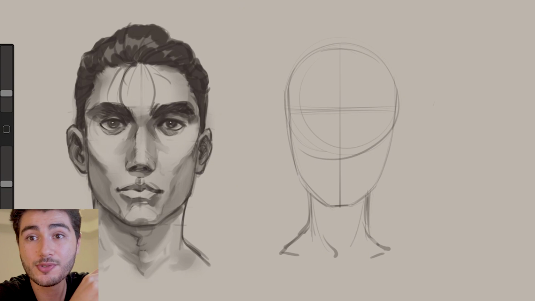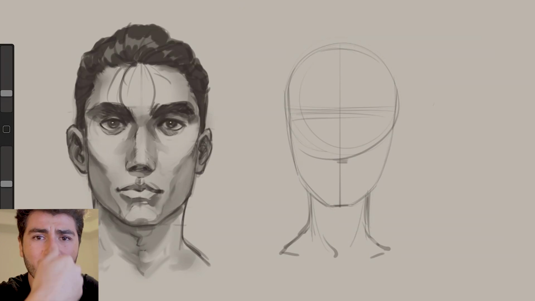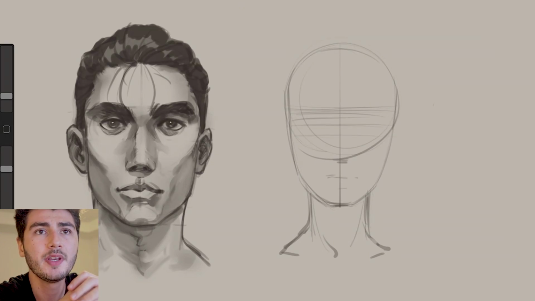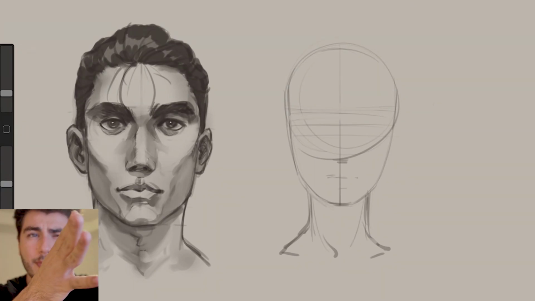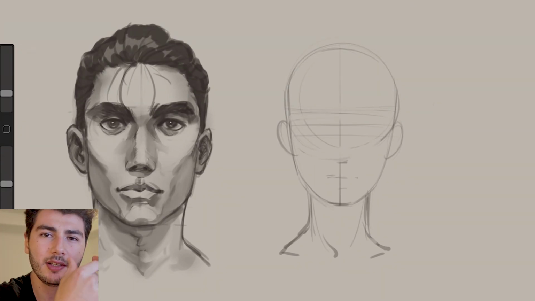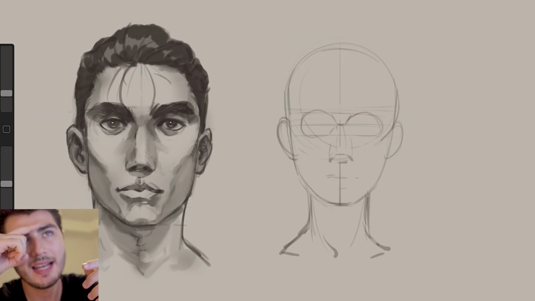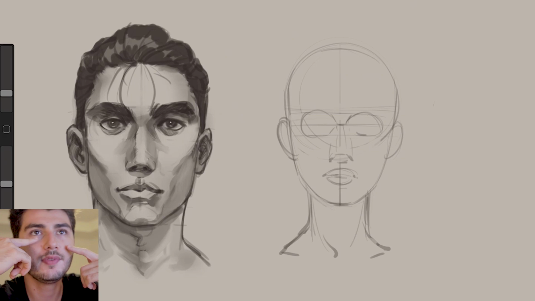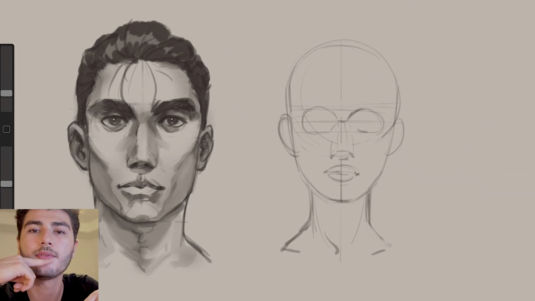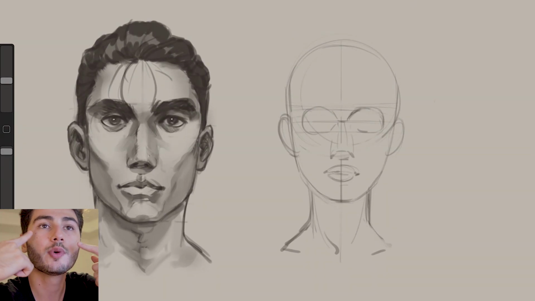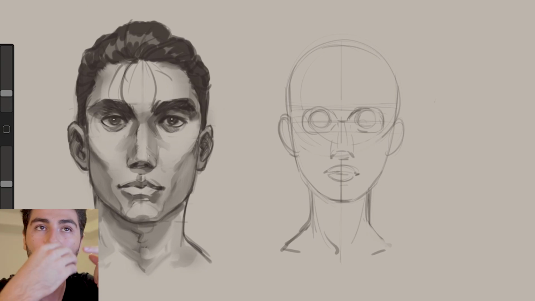The same proportions, so the circle first, then the cross on top of the circle to find the chin, to find the brow. Remember that the neck on the female is going to be a little thinner, and we're going to make the same division. So on top of the nose, halfway point and halfway point to find the cheekbones and the eyes, and from the nose downwards we're going to find the mouth and the hole of the chin.